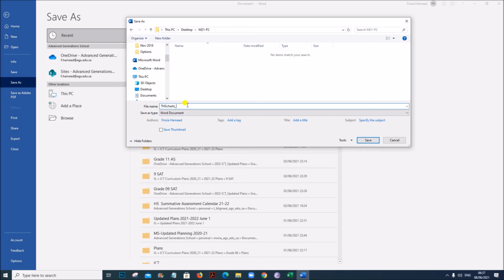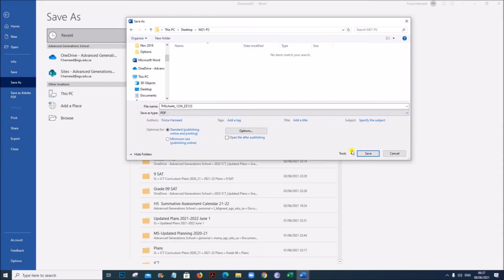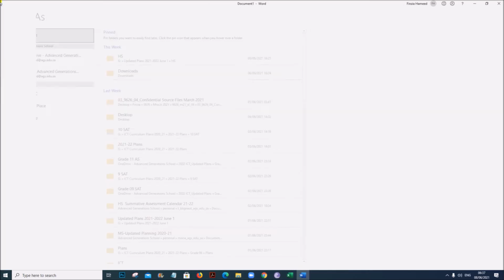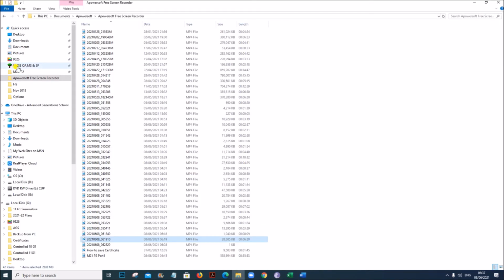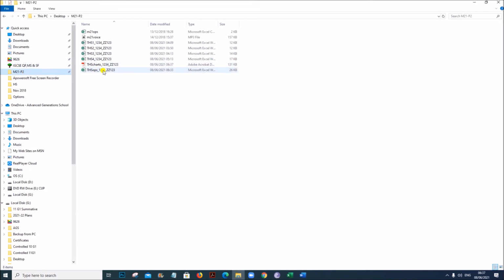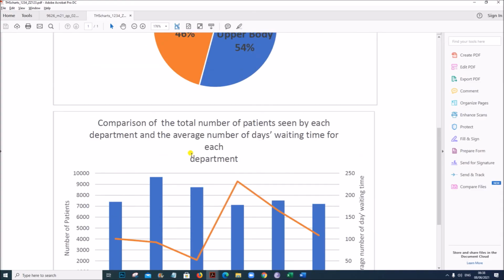THS charts followed by your candidate number and center number, and it must be saved as a PDF file. You can see this is the required PDF file.